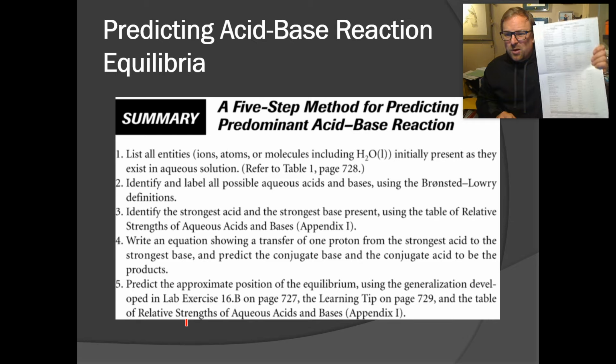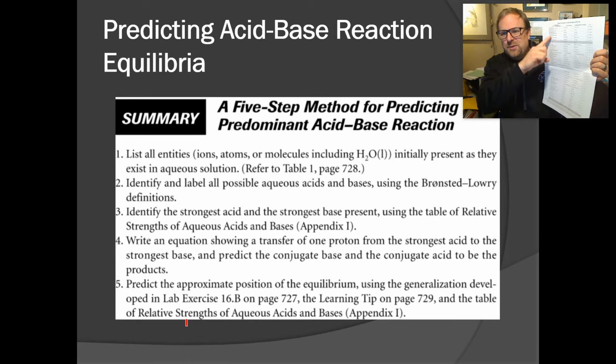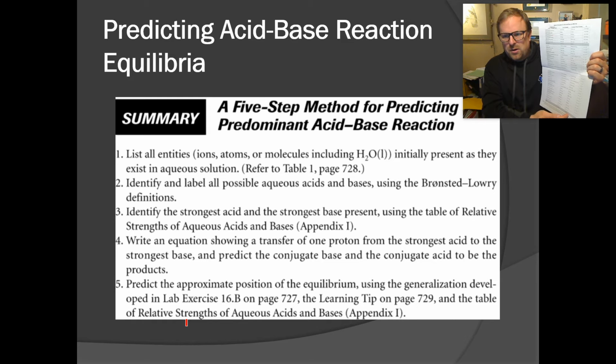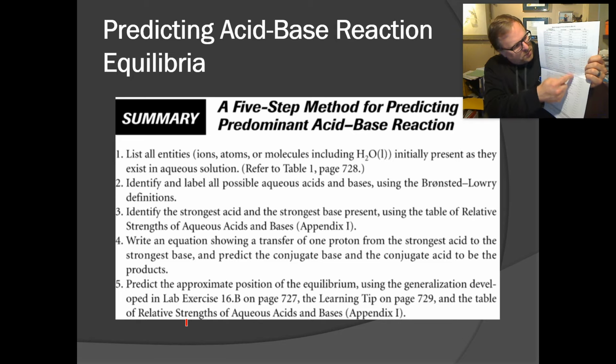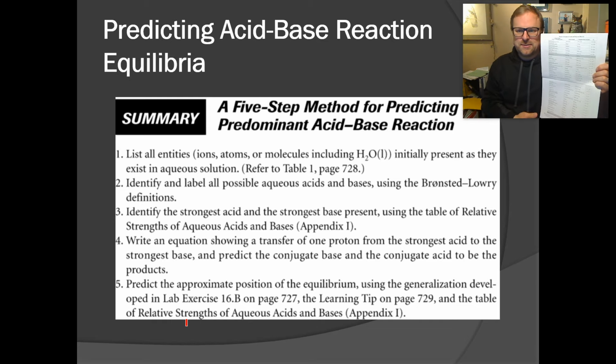A couple of other things I want to point out, and we'll get into this a bit later on. Remember, our strongest acids are up here. These are our strong acids. As we move down the table on the left-hand side, we get weaker and weaker acids until we hit water, which is our weakest acid. Over here, down in the bottom right, is our strongest base. This should sound a lot like the relative strengths of oxidizing and reducing agents, I hope. As we move up, we get weaker and weaker bases until we get to water, which is technically our weakest base.